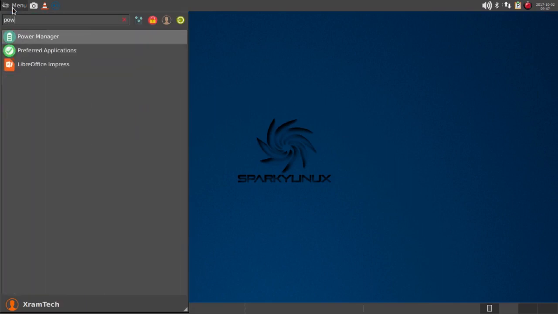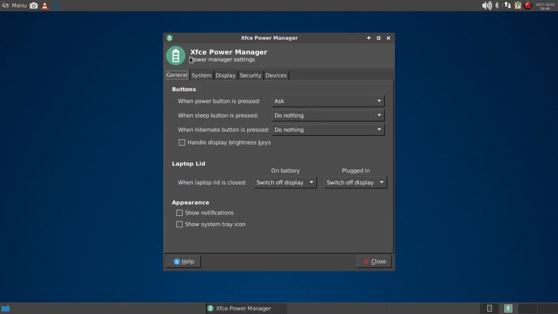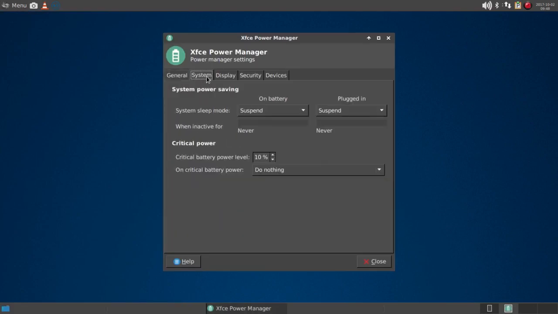If I open the Power Manager, you notice that there's a way of selecting the time the system is inactive before the Power Manager kicks in, and I have it set on Never. However, there's no visible thing that I can drag. I'm dragging on something that I can't see here.